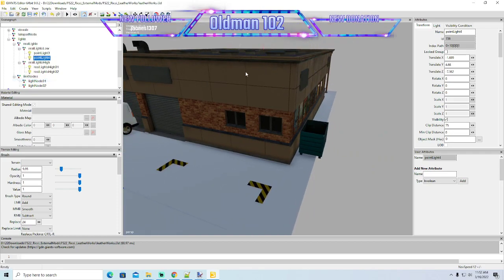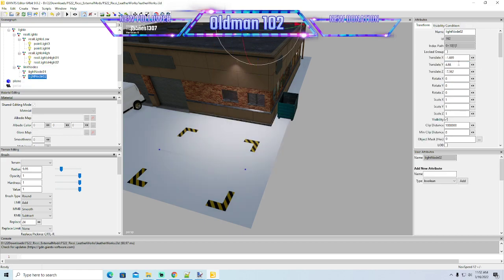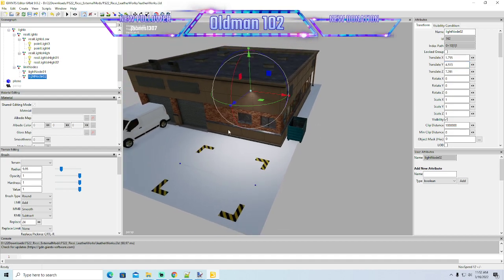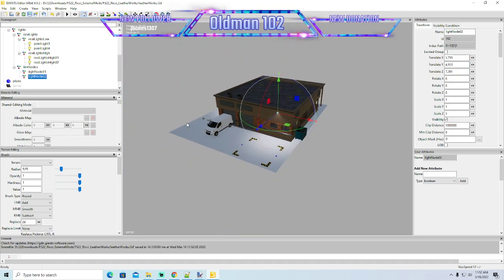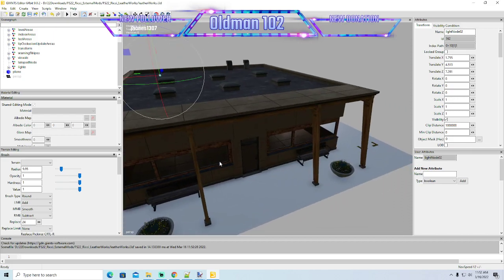So we'll throw our second light about here. And I'm going to go Shift and C, Shift and V, Shift and V. Save that. I'll grab a sip of coffee. Alright, so that should be done. So our light should be done. So our factory itself should be done, except for our signs.